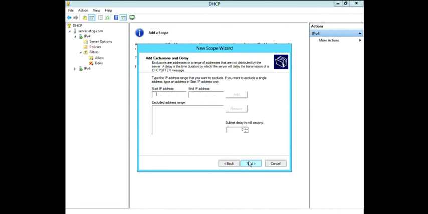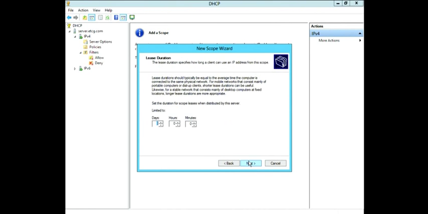For whatever reason, are there IP addresses that you want to exclude? That's up to you again. I generally would make sure that all the IP addresses that need to be excluded would simply not be within the scope to begin with. But, you know, again, this is art. You decide what you do. I'm just going to not put anything here and click next.